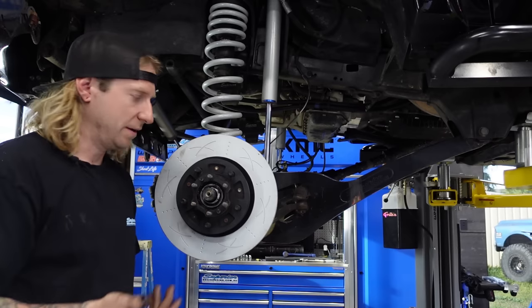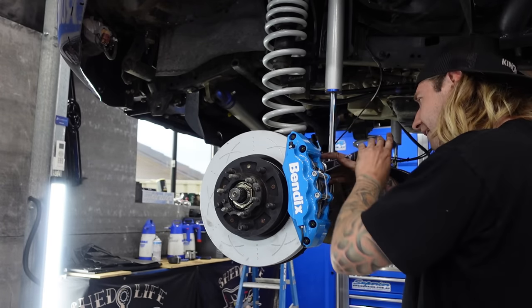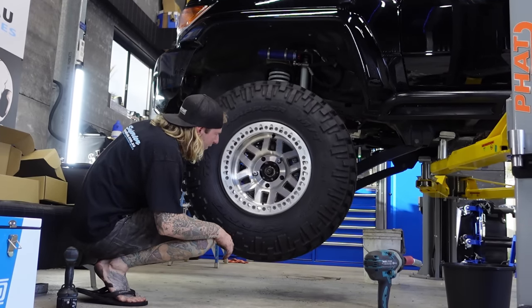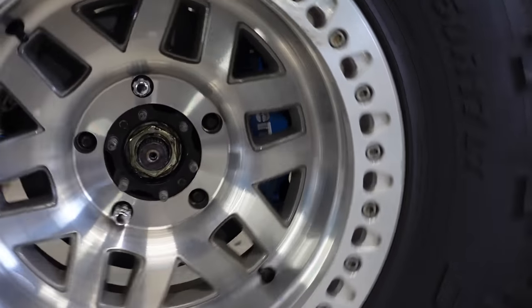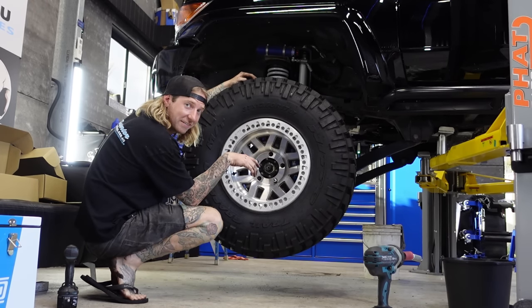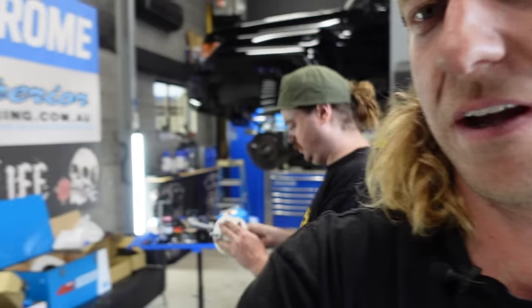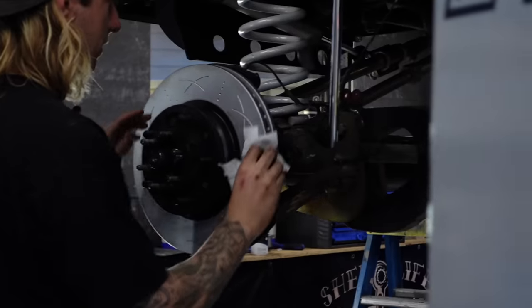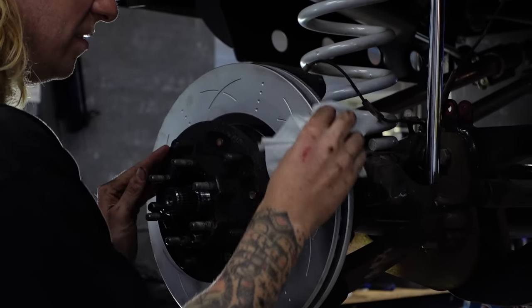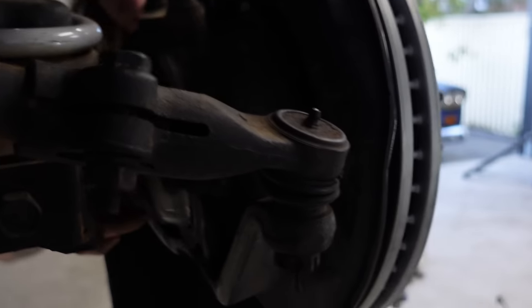We're going to bang the caliper on, but I've got new wheel bearings coming so I'm going to knock them in first. Okay, we've got the bloody caliper on, brakes on — I haven't got the pads in yet. She spins, she clears, we're happy. 17s, cam sleeves, big pad rear — everything works. We're going to be stopping soon! What's your nickname now? Blister — turns up when the hard work's done. Matt's got a cool little bearing grease packer, which is a lot easier than how I was doing it on TJ's. Just give it once over on the outside — you don't want grease contaminating the pads.